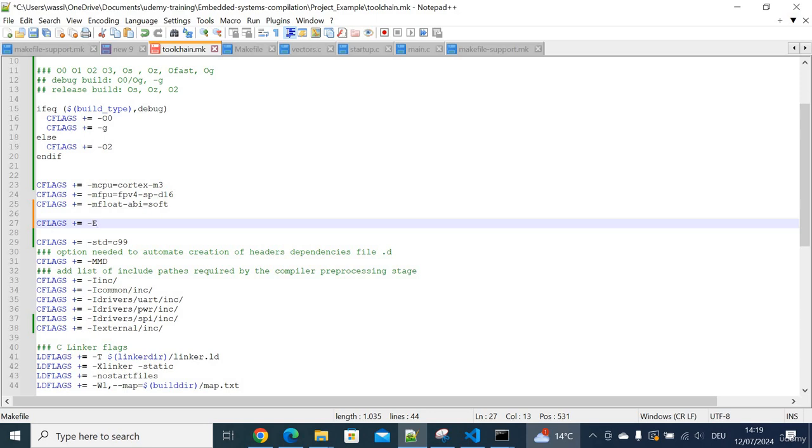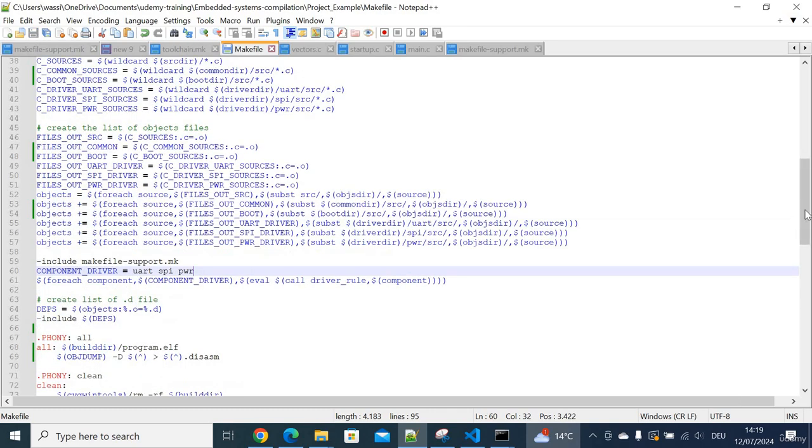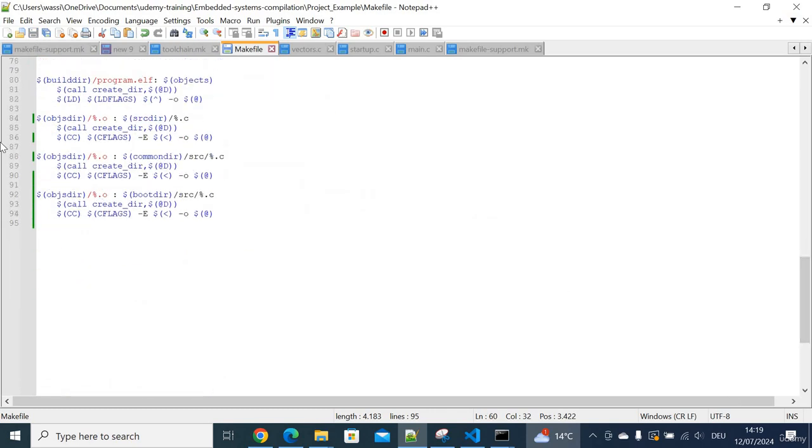And it is up to the user to add extra rules to take as input the preprocessed file and then proceed with the build procedure. Therefore, we need to do some modification in our makefiles to add those extra rules to handle the .e files. First of all, we have those makefile rules. As we can see, the .c gets compiled to generate the .o. In our case, this will not be valid anymore. With this option -E, as you can see, we have added here, the outcome will not be an object file. It will be a .e file.